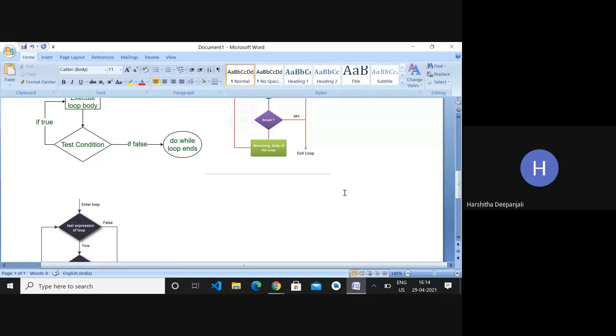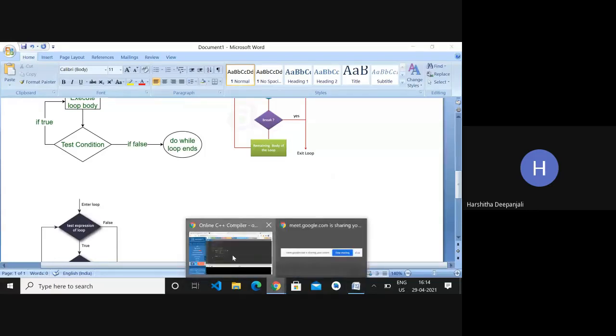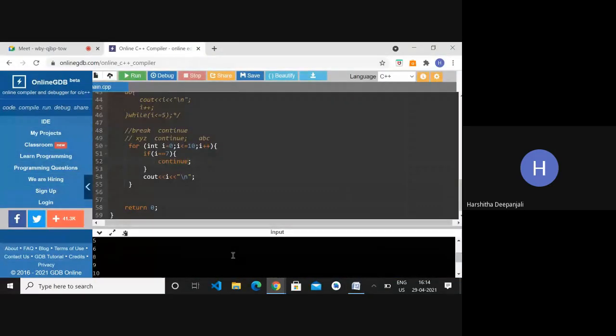Okay, that's great. So let's move to some programming part right now. Just open your compiler. I'll give the program statement and you try to solve it.